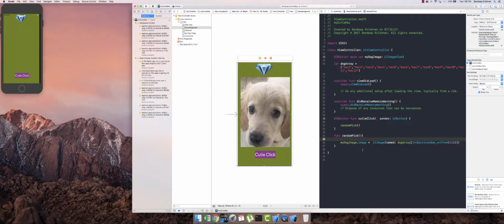Basically, we assigned this UI image an array value, and the array value was equal to dog array plus a random number we generate, and that number was generated in a different format, the UI int format. We converted that into int format, and that further got converted into the array number. So one of these. Now let's just run the code again and see if it works.